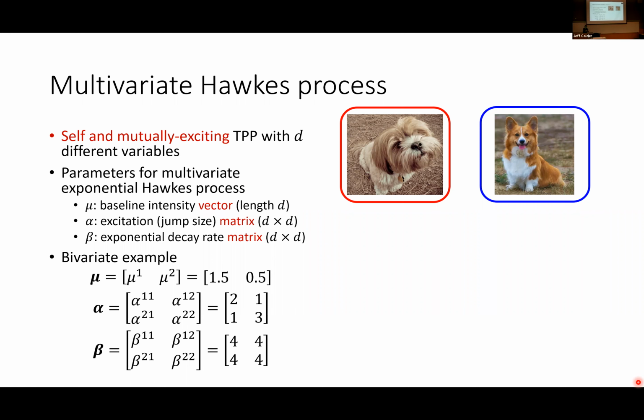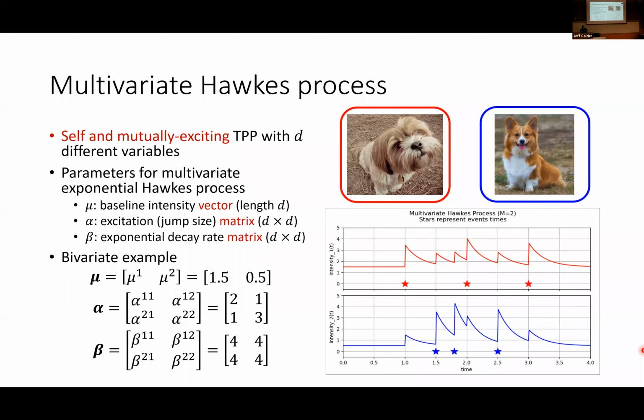So we have two events of interest. Event 1 is my dog pees on my fire hydrant. Event 2 is my neighbor's dog pees on my fire hydrant. Okay. So here is one possible realization from this model. Let's say the red here is my dog Murphy. This is Murphy's intensity of peeing on my fire hydrant. Blue is my neighbor's dog. So notice at time 1 here, there's an event of type 1. So my dog Murphy peed on my fire hydrant. This is self-exciting in that it causes my dog to be more likely to pee on my fire hydrant again in the near future.